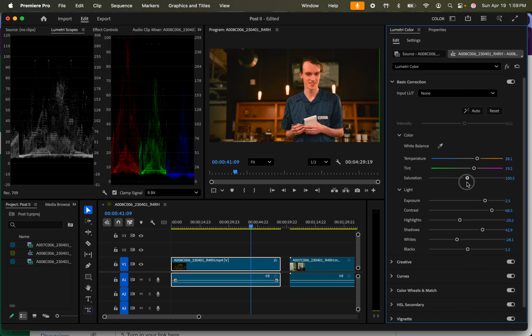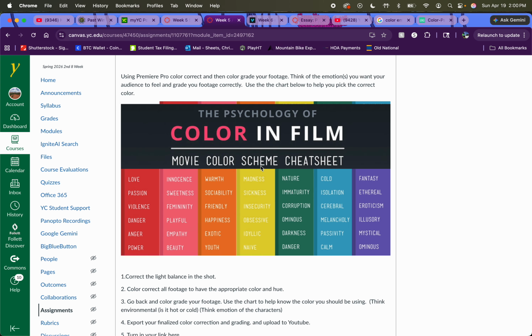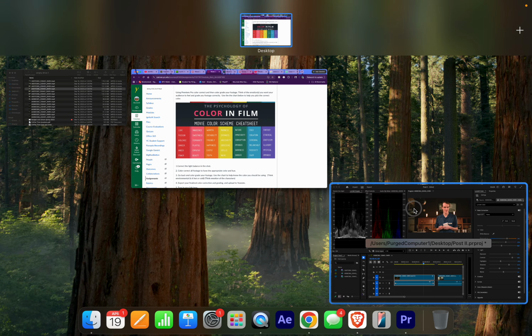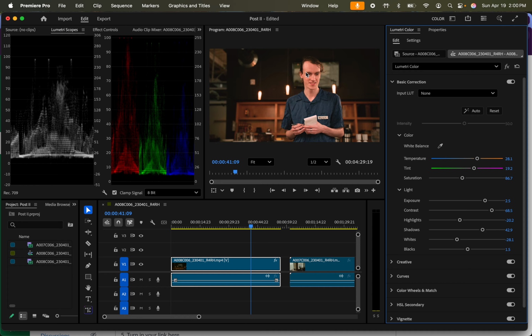100 is where you start at, so that's a little bit much. We can bring this down. Let's bring it down to 85. 85 is not too bad. It gives us just a little bit of that yellow. If we come back over here, it has that yellowy orangish color. So we're playing with those emotions. And there's even a bit of a pinkness to it if you look at his skin tones. Okay. So we can do that.